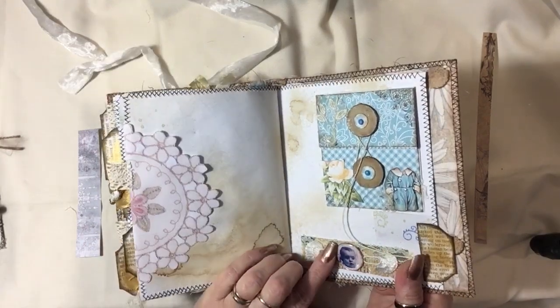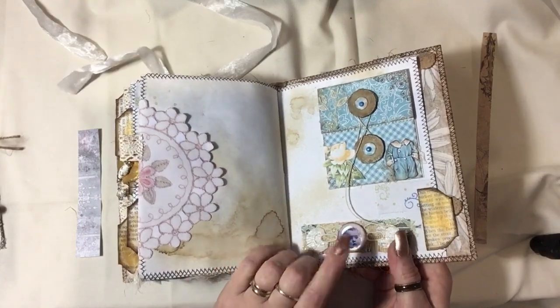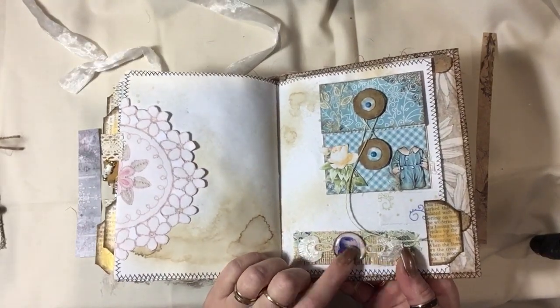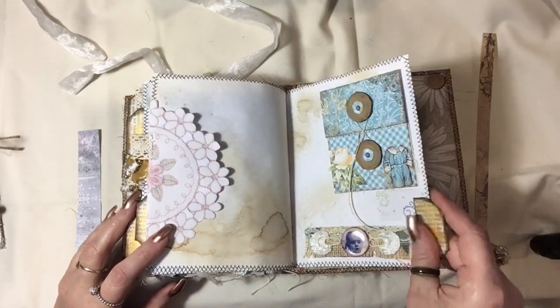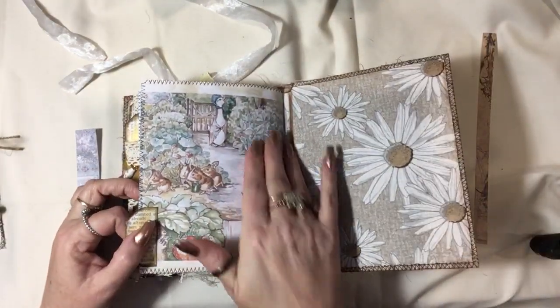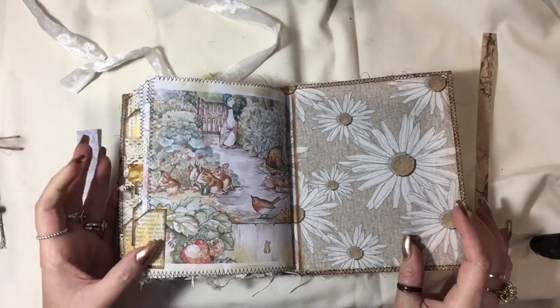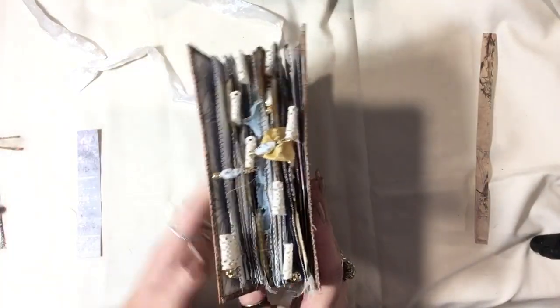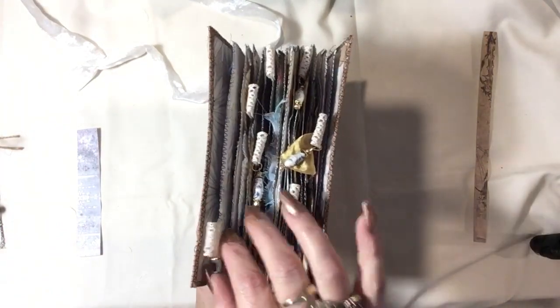It's like a bottle top without having the bottle top. And it's got the bit over the top of it to make it nice and shiny. And over the last page, there's just an image from the book, and that's the back. So yeah, and that's what it looks like on the side, all its bits and pieces.